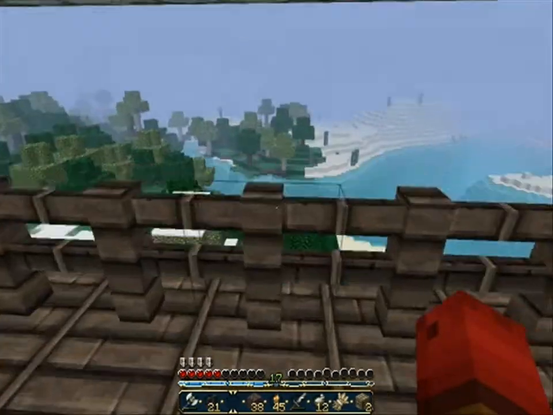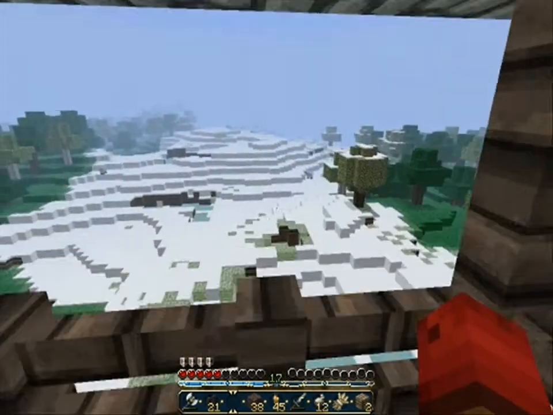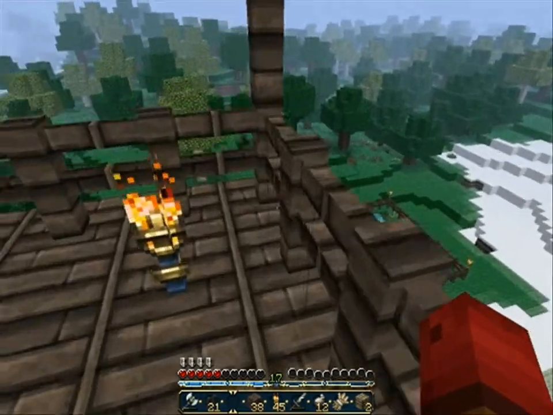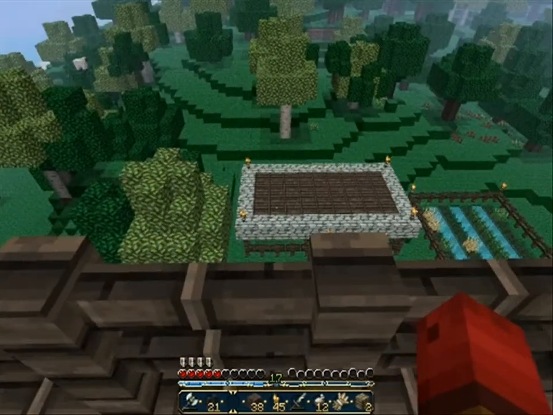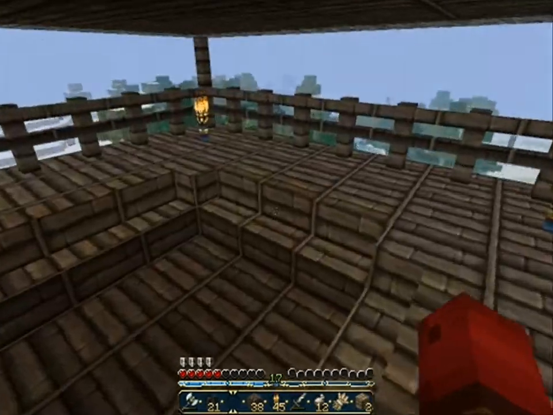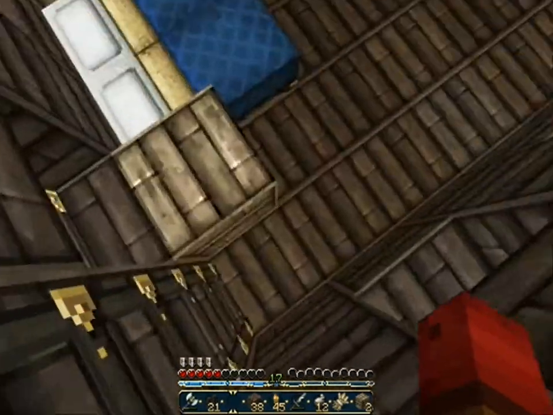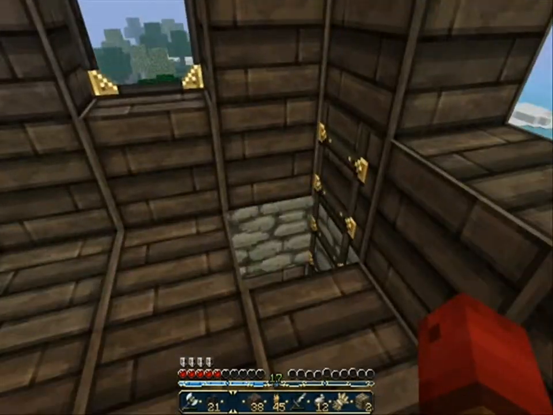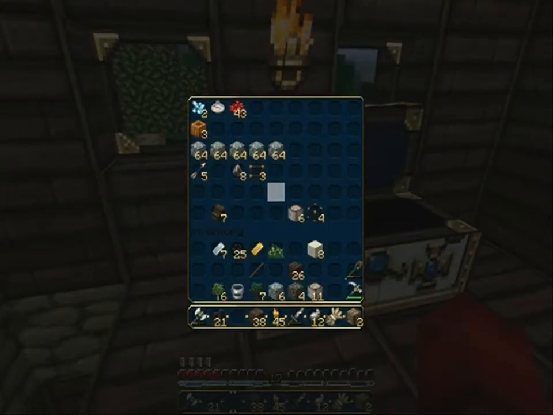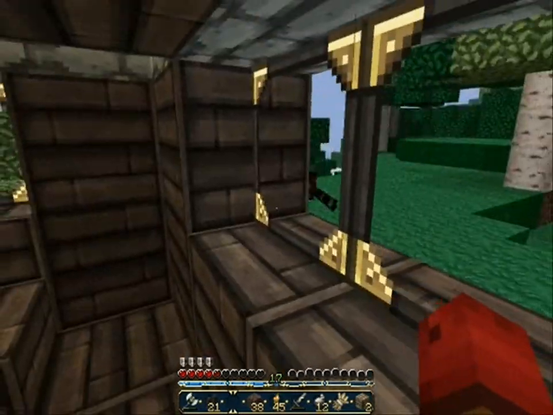Probably get a better view from up here. Nothing over there. Nothing down there. Hopefully nothing in there. Skeleton down there. Skeleton. Right, we should be okay then to carry on with the work. Now, I might actually be able to make a fishing rod, if I've got any string. No, I don't. That would get us some food quite fast. Oh crap.